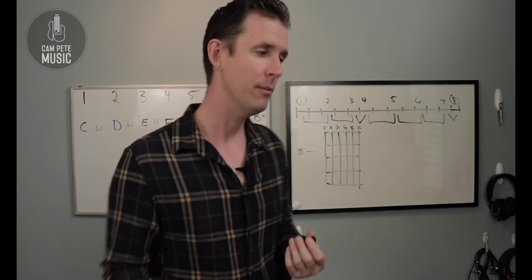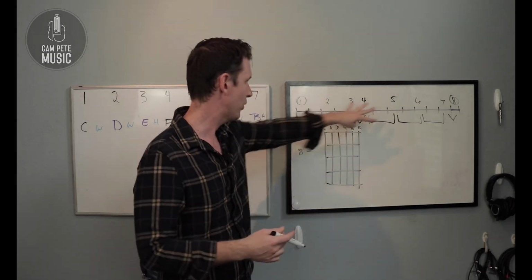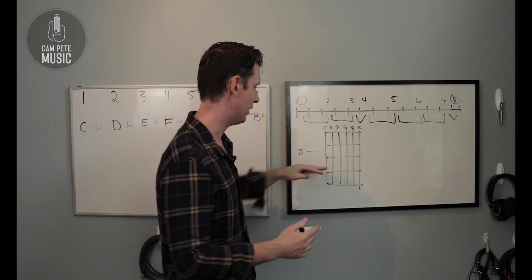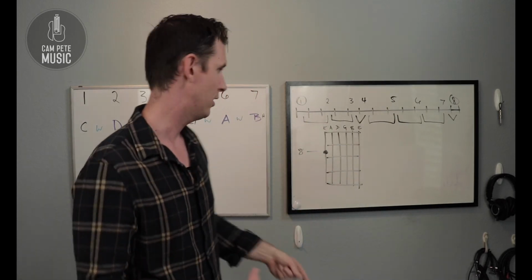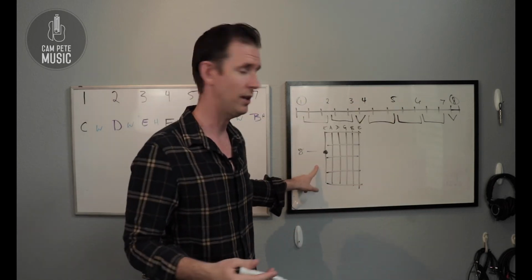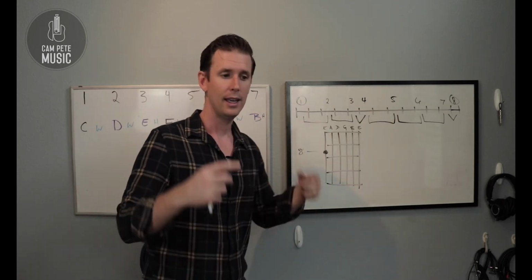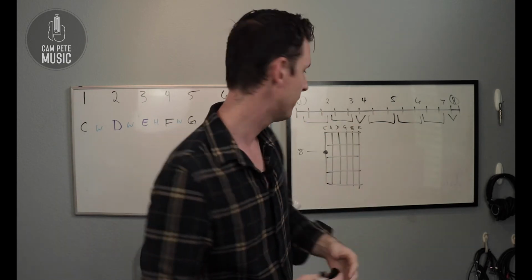In the closed shape, I want to translate what this looks like on one string to an actual closed shape. So if we're going to pick C as our starting note, now instead of it being arbitrary, I'm going to actually translate this information to a closed shape on the guitar. And what we'll get is an actual major scale pattern that you can play in one position on your guitar.